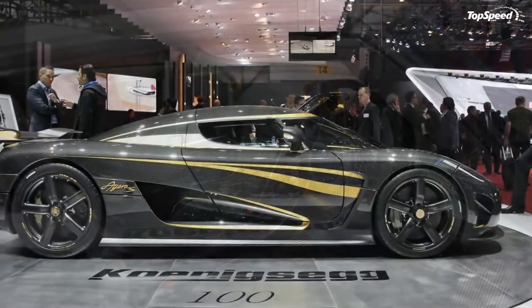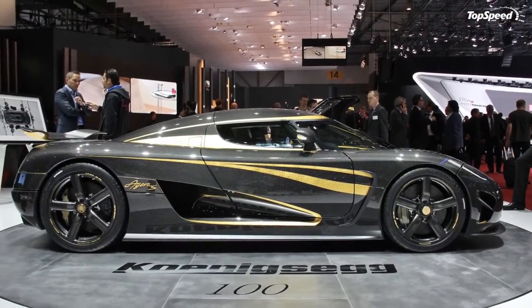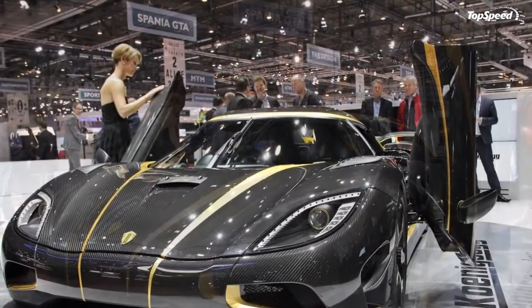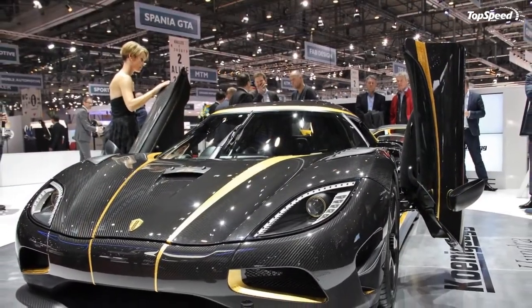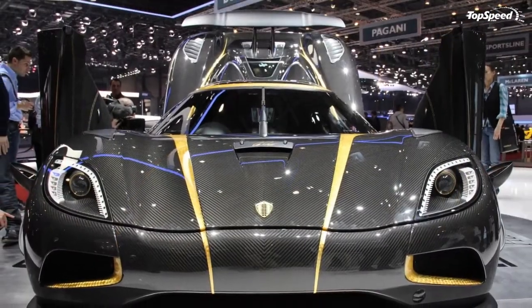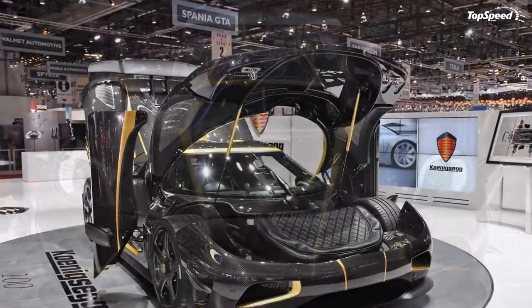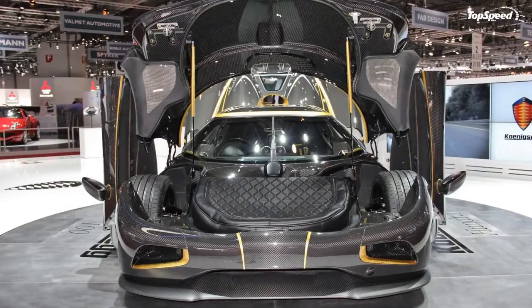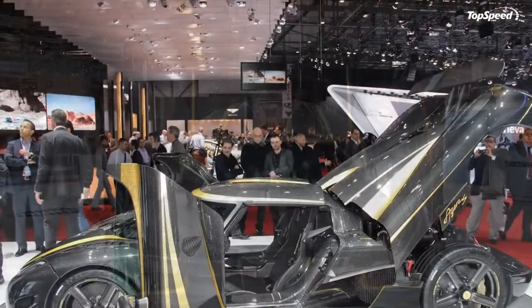A rough calculation of 10 years in business over 100 cars shows that these stunners aren't born overnight — in fact, it takes more than 36 days to build each car from scratch. Is it worth it? Oh yes, and then some. This Koenigsegg is every bit as spectacular as the latest Pagani and Bugatti models, and even innovates dozens of clever technical achievements yet to be included by their southern European rivals.